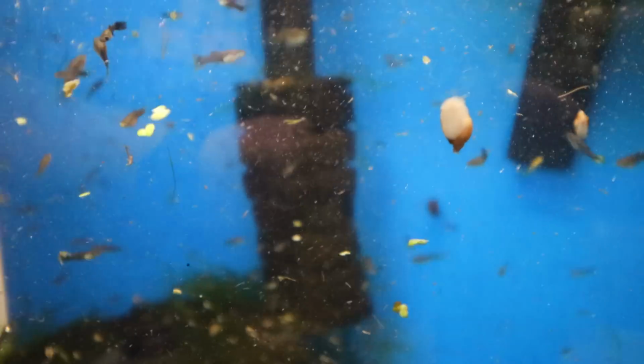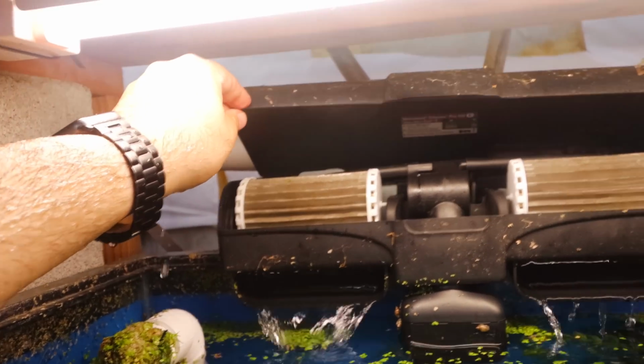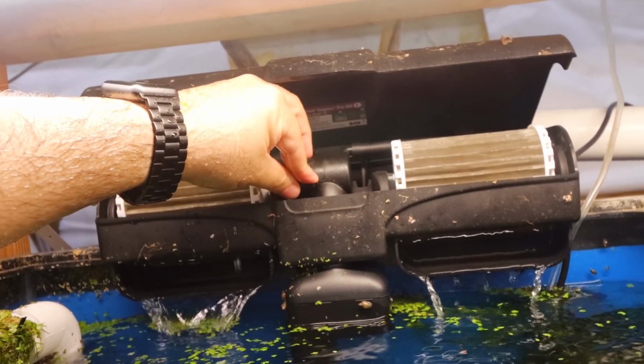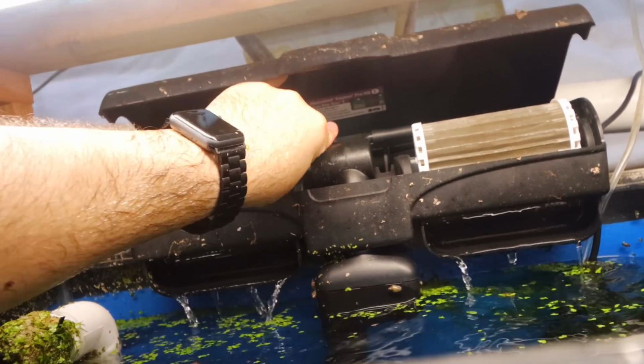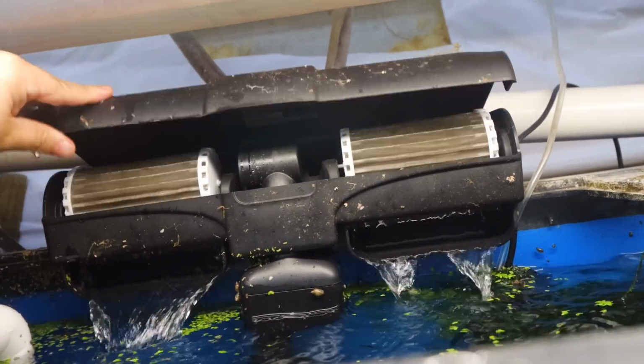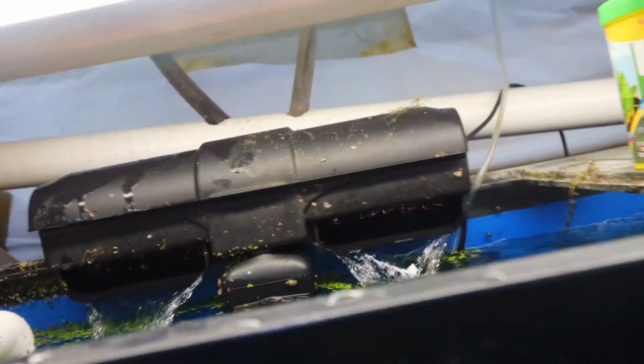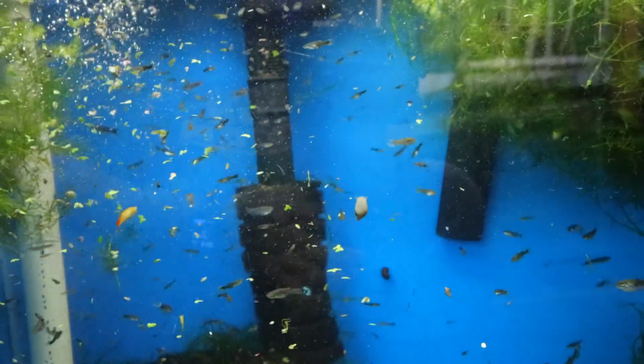Maybe I'm being too picky. I don't think it should clog so easily. I think it defeats the purpose of that intake sponge. Because if I were to close this, like some people want it closed, it's going to severely limit the water. Look. Now, those stop turning, which is the whole purpose of this. Stop turning. Right? If we open this up, now more water is flowing. Now they're turning, how they're supposed to. But in my opinion, it shouldn't clog so fast.